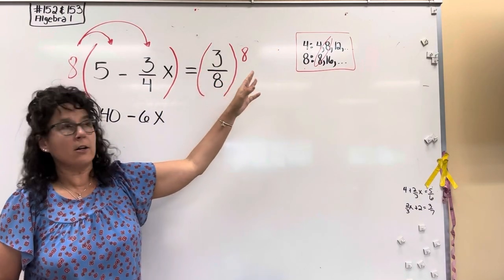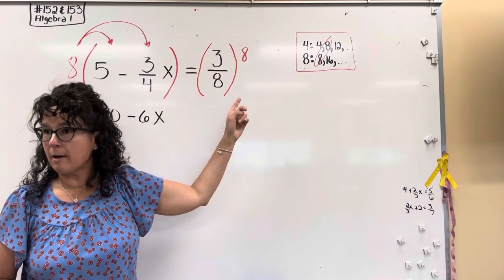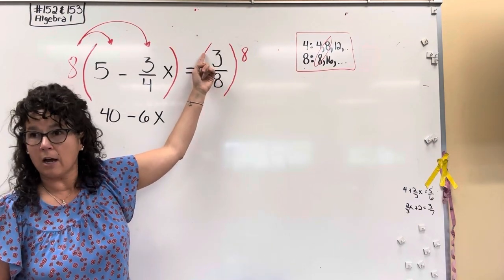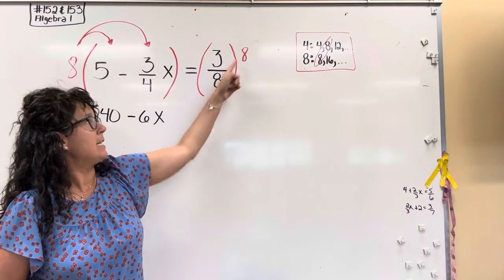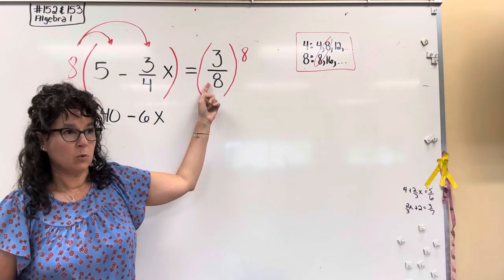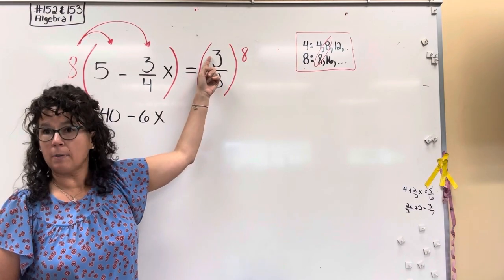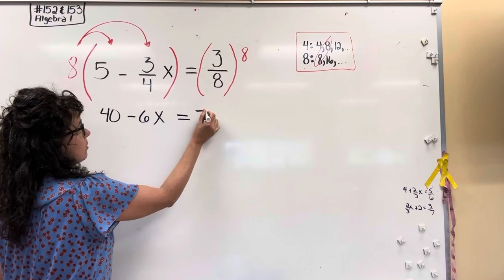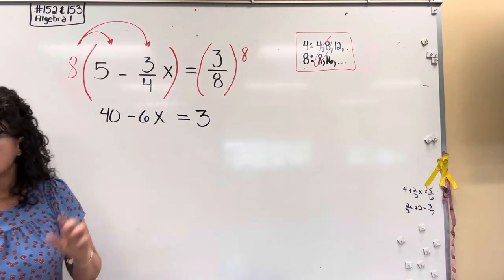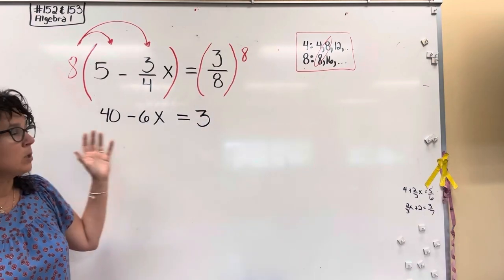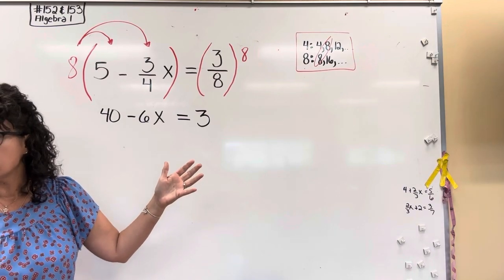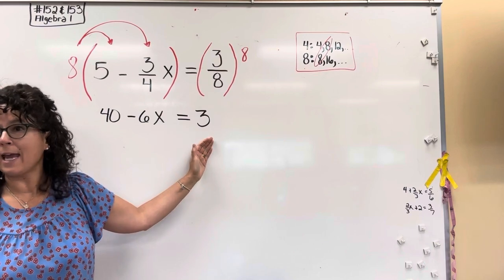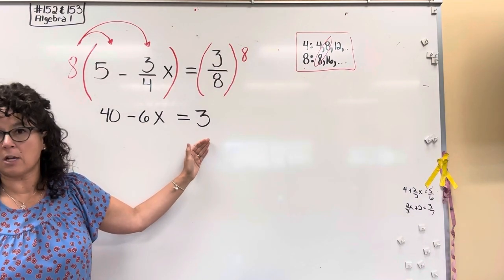Okay, on this side here, same thing. When I multiply by a fraction, you're really dividing by the bottom and multiplying by the top. So 8 divided by 8 is 1, and 1 multiplied by 3 is 3. So this equals 3. In the first topic, the only thing that you have to do is get rid of the fractions. So this would be my answer in that first topic.